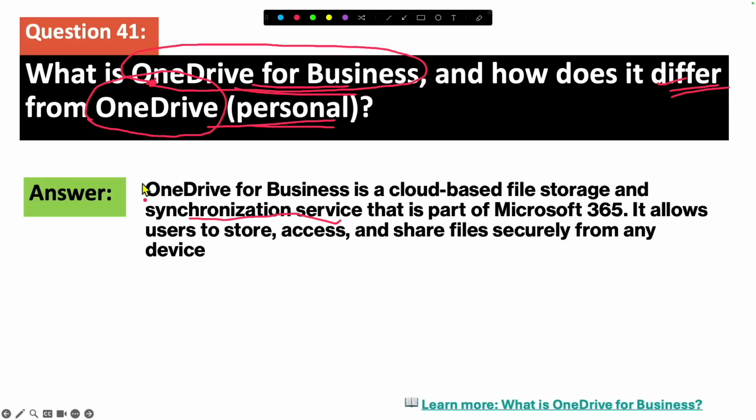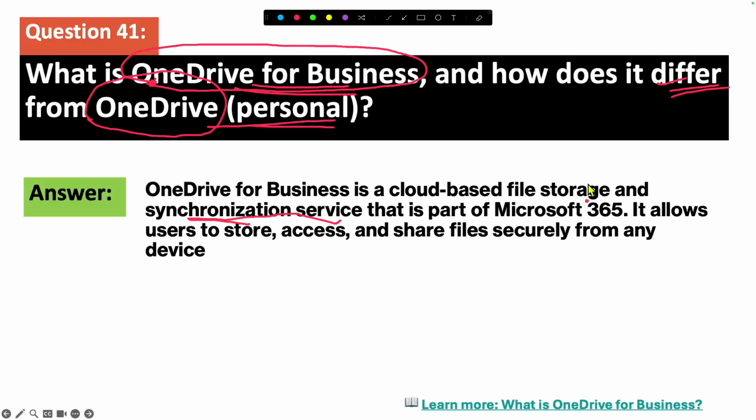Or you can always keep certain files on your local device and the copy or the delta changes will always be replicated to the cloud. All of this is synchronization. So that is what is meant by the synchronization service.